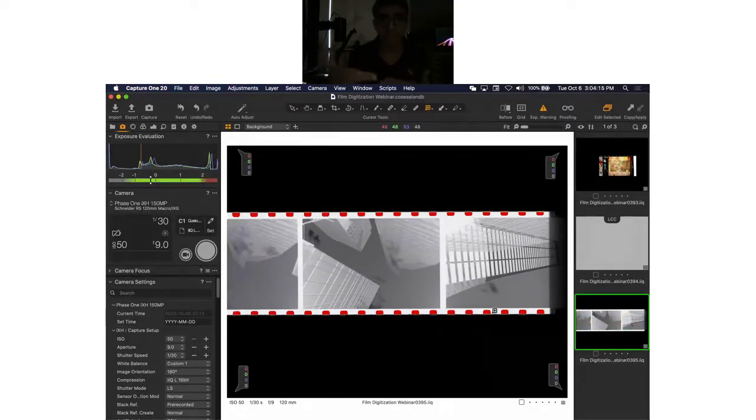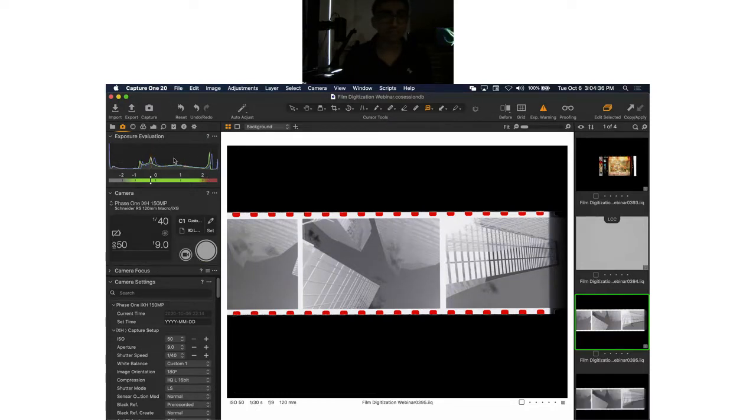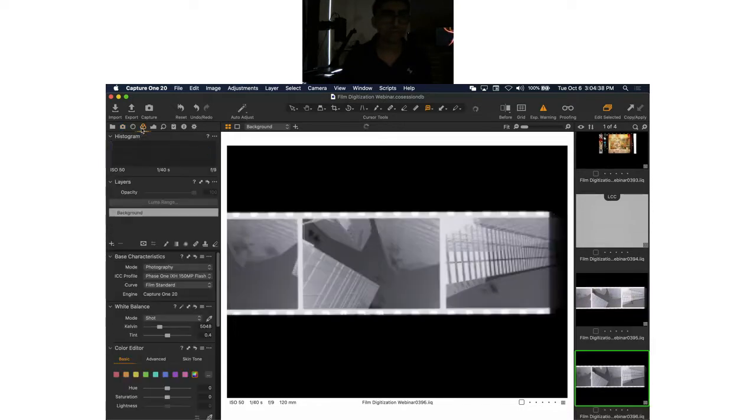There's nothing sitting between that and our sensor. And we don't want to be blowing out anything in our image. So this lets me know that I've exposed too long. I'll cut down my exposure time.